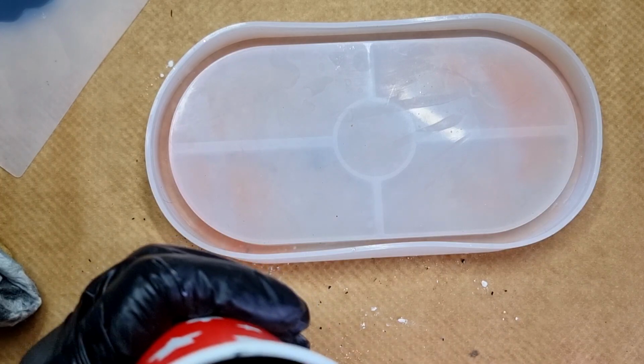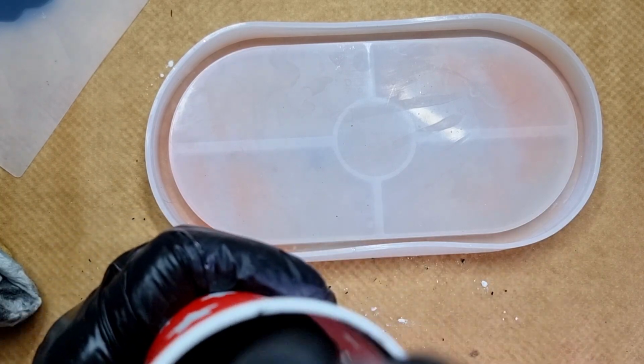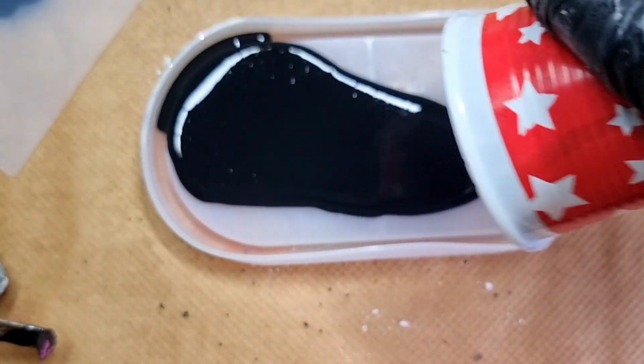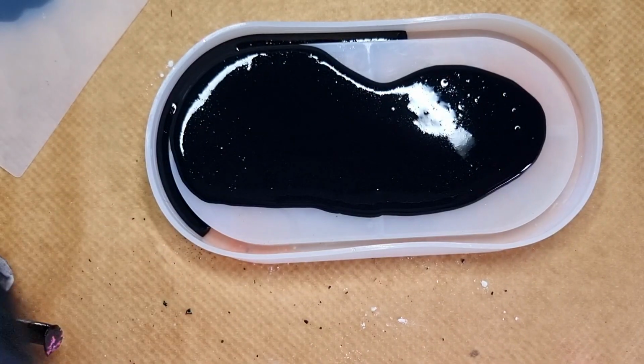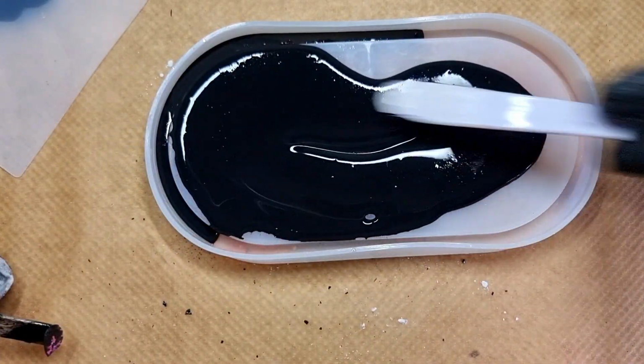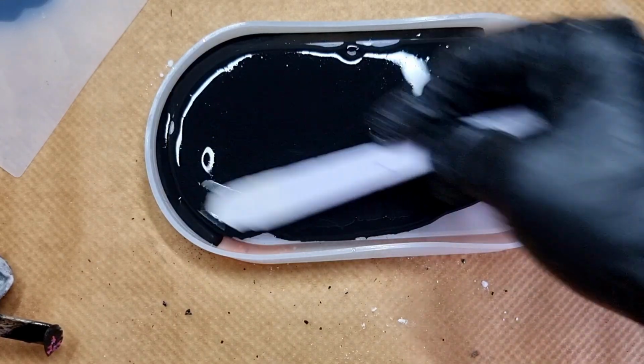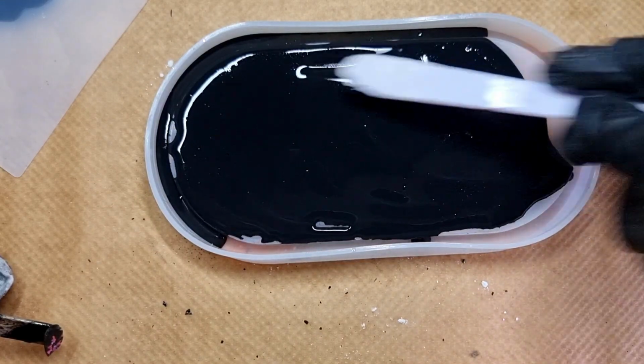I'm just making sure that the color is distributed evenly and it's mixed properly. And here we go, I'm adding the Hydroflow now. So I want this layer to be fairly thin. So here I'm just spreading the black Hydroflow into the trinket dish because, as I explained, I need a very thin layer.